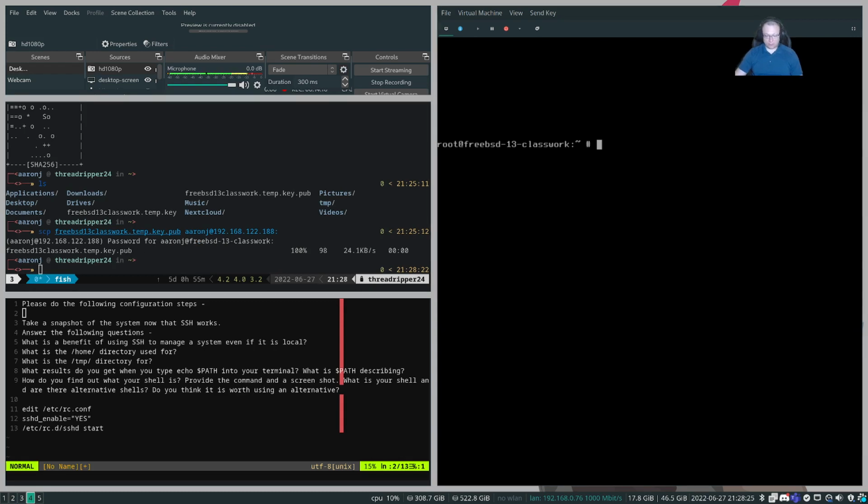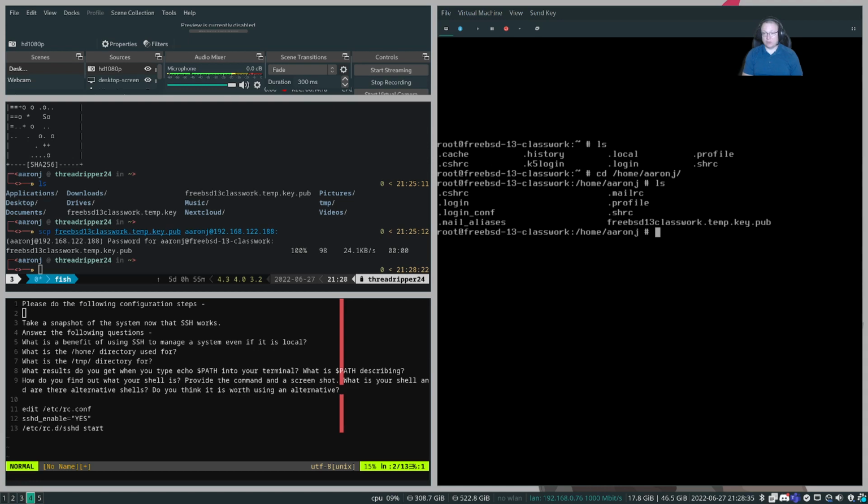And if I come over here and I type ls, I'm actually in the root directory, sorry. Go to my home directory, and now we have the file on the machine. The next thing that we're going to want to do, even though I'm the root user, that's okay. We can fix this because we're going to make some permissions issues here, but we're going to repair all that. We're going to make a directory called .ssh. Remember, dot just turns it into a hidden folder.